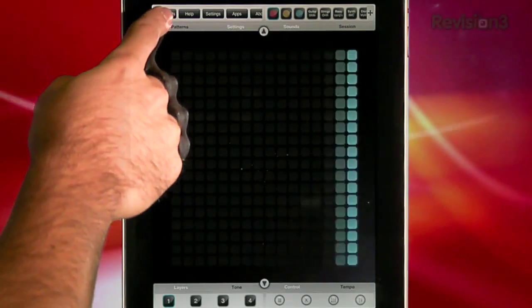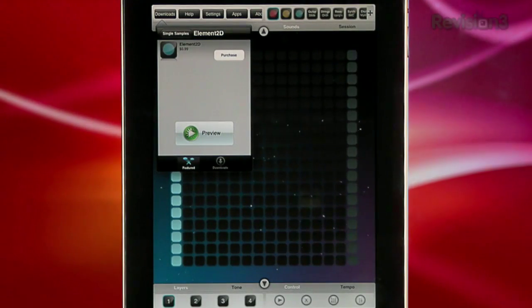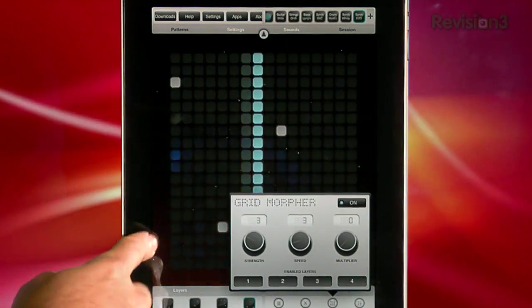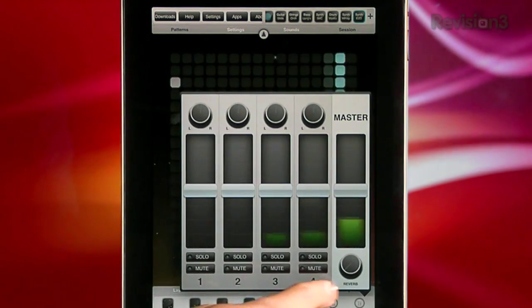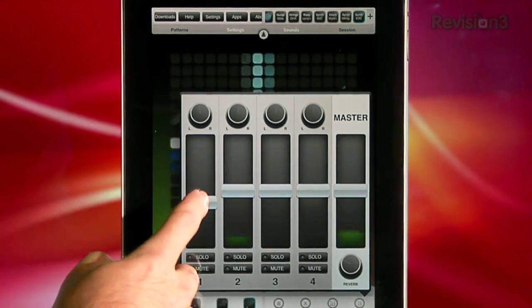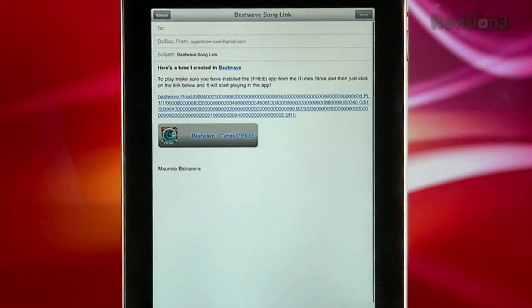From beats to beats, back to Beatwave. We've seen some cool sounds you can make via the free interface, but wait, there's more. There's an in-app store to purchase new samples. Now, my first thought was, who's gonna buy new samples? That's silly. You got plenty. Oh, okay, that's kind of cool. I like that. Oh, that sounds good. All right, once you've got a stack of samples running, open your mixer, maybe add a little more reverb, do a little audio engineering, and adjust tone, and maybe your tempo. Save your session and even share your creation with a single click.